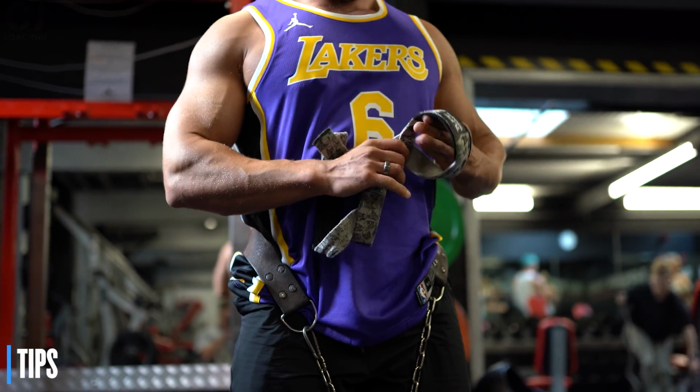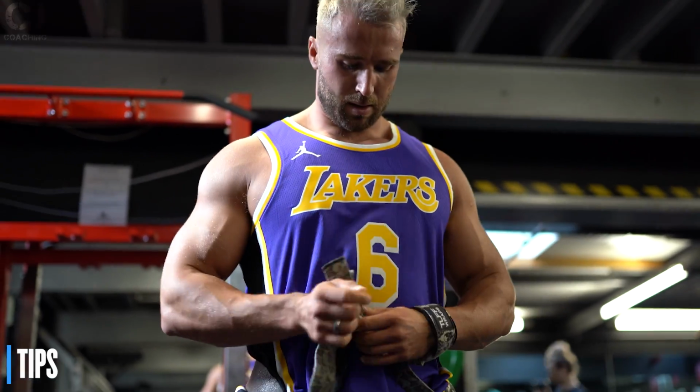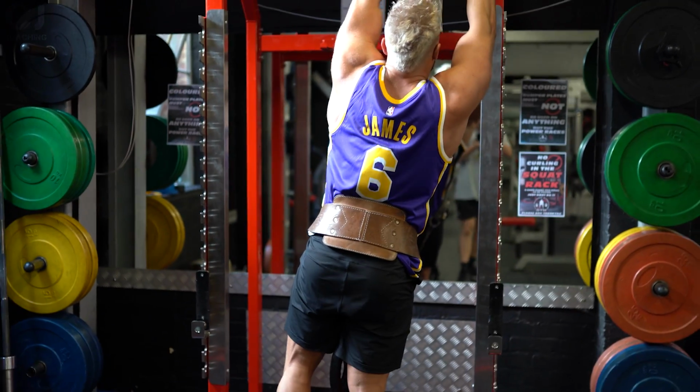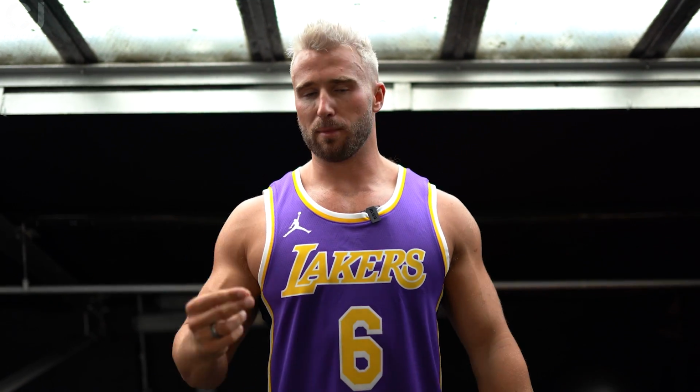Now, some simple tips that I would suggest will allow you to have a better foundation with pull-ups: use lifting chalk, and you can also use straps. So strap yourself onto the bar, and this will mean that you've got a stronger grip, which will mean you're more stable to then pull yourself up and make the most from the exercise.